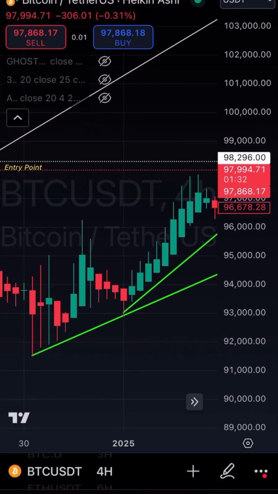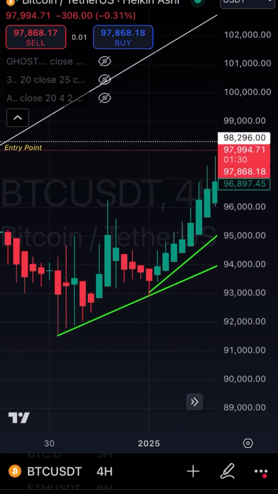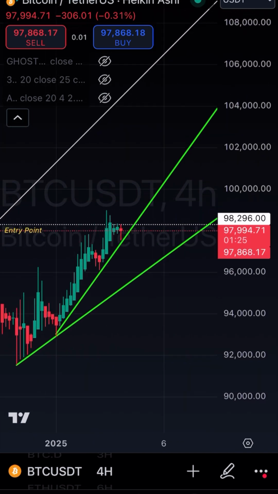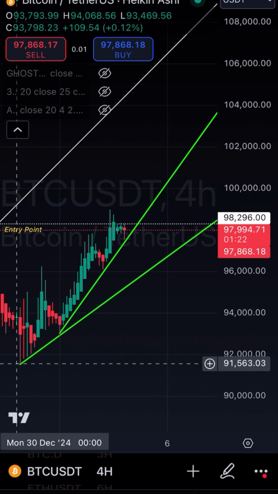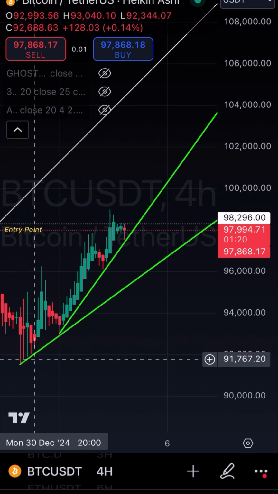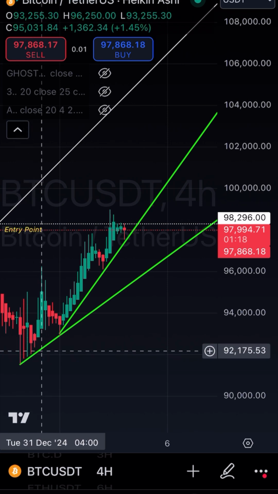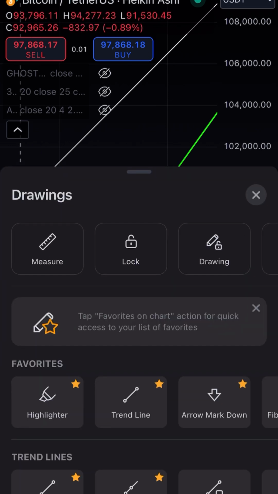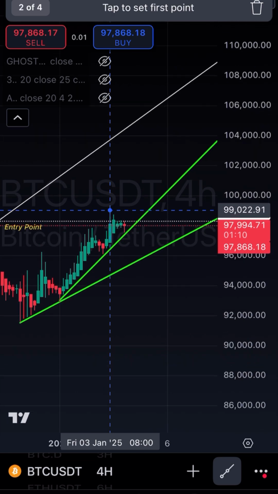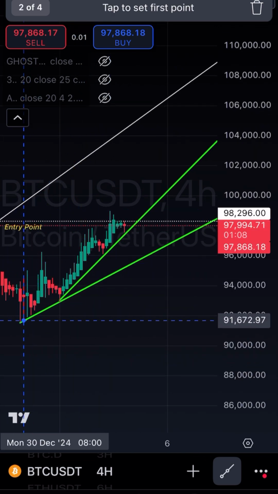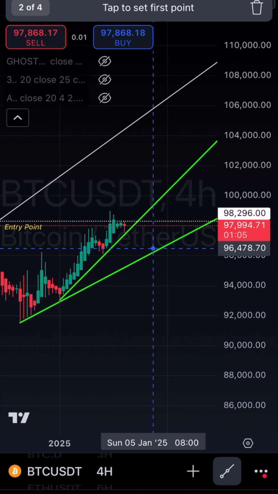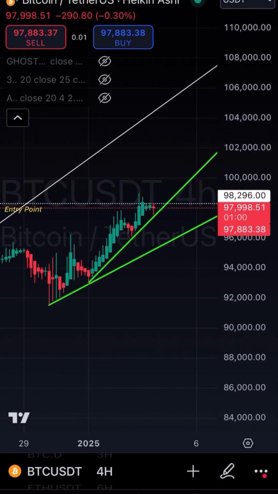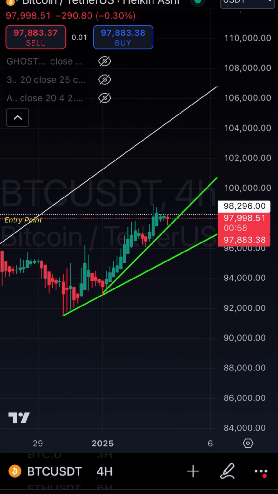Okay, so if we look at Bitcoin right now, if we zoom out real quick, we're looking at this on the 4-hour. The first trend line that I drew was this one down here. When I saw the touch points with these candles right here, I noticed there was a trend line. So all I did is get my ray tool right here, and I started right here, and then I drew it out till, well, the end of time, really, right there. So that was the first trend line.